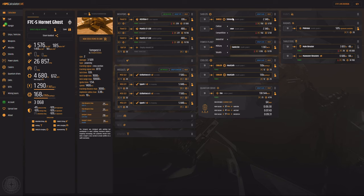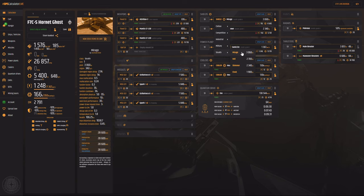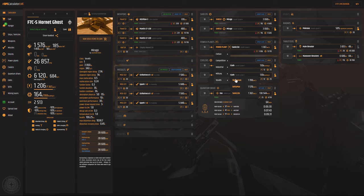For shields, I'm going all stealth, grade A. This is the Mirage. They recharge the fastest. They have the most hit points, as you can see. Then the stock, I believe, Shimmers that were on there. So double Mirages. Power plant, we're going to go with the Slipstream.